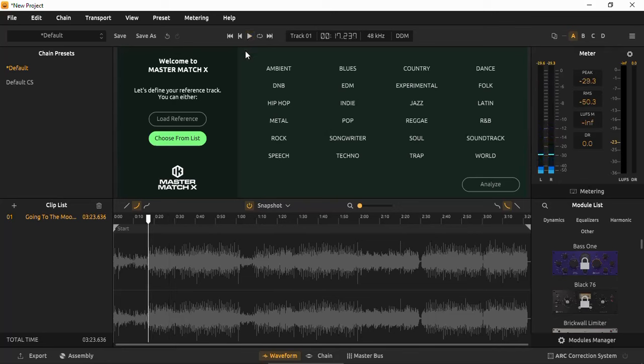Okay, so that's a song from James May, Going to the Moon. One thing I noticed, I'm not sure if this is because of the free version, even though the peak and RMS work, LUFS doesn't seem to work for me. It keeps saying infinity. But not to worry, because in Master Match, we actually get input and output metering within the plugin that will tell us all of that information anyway.